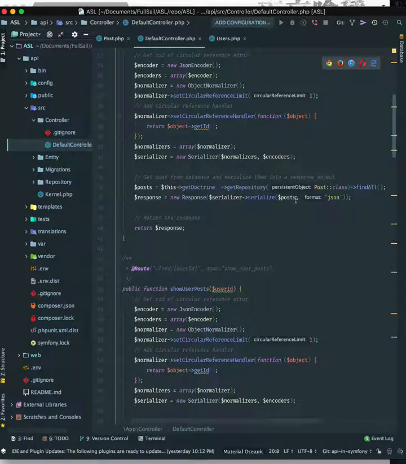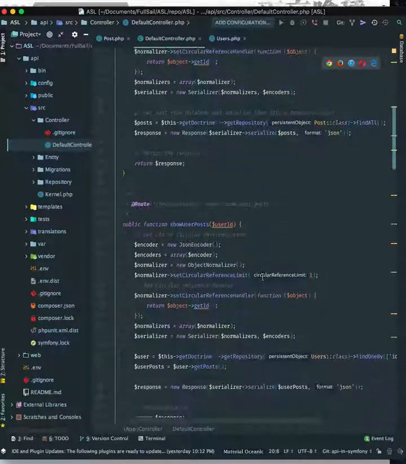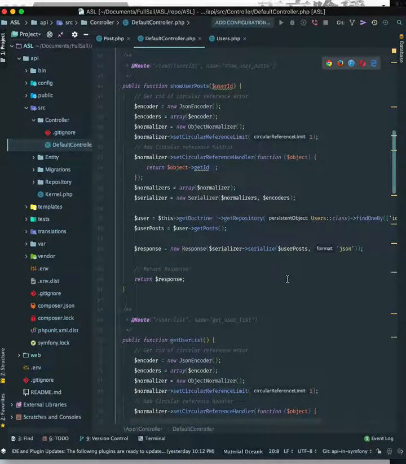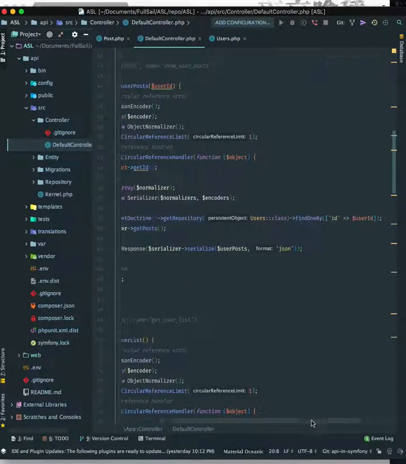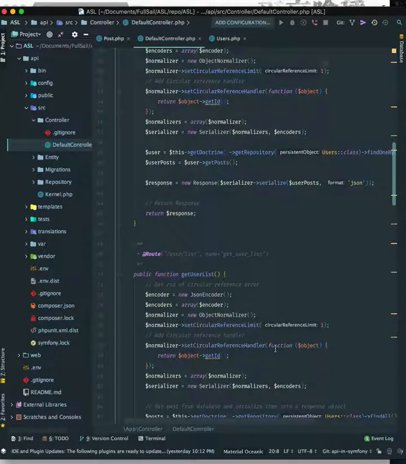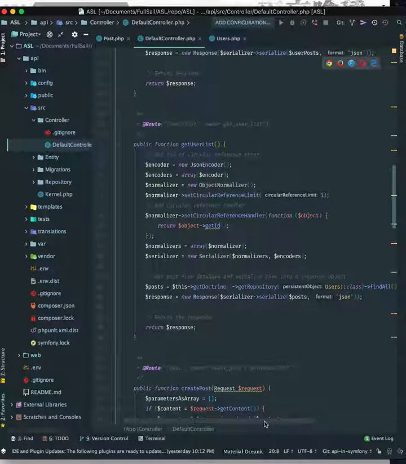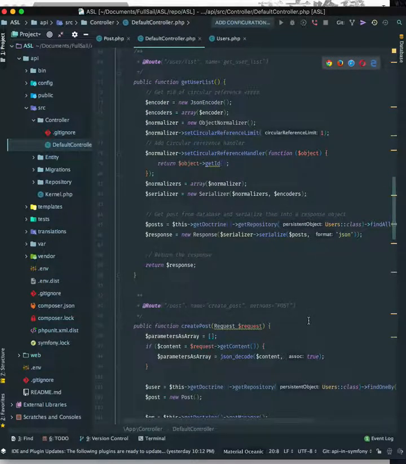The response had to be serialized into JSON, and then here's the method for the feed by username. Pass in the username, and it's pretty much the same as above, but instead of find all, you find one by user ID. The user list, I needed this to get the list of all the users to put in the drop down for the post. So this is where I got the list, and it just finds all the users and serializes it as JSON, and sends it back to the Node server.